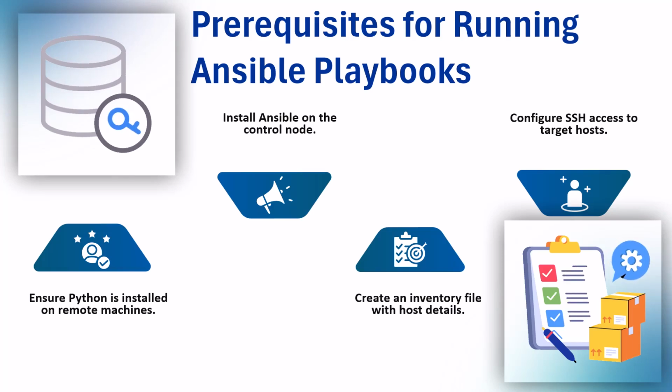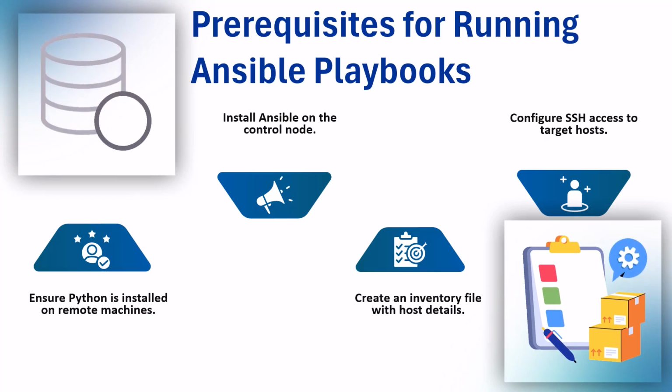Before you start running playbooks, make sure your setup is ready, like checking if you have all ingredients before cooking. Ansible needs to be installed, SSH access must be set up, and Python should be present on remote hosts. Also, you need an inventory file to tell Ansible where to do its magic. Trust me, skipping these steps is like trying to drive a car without fuel.